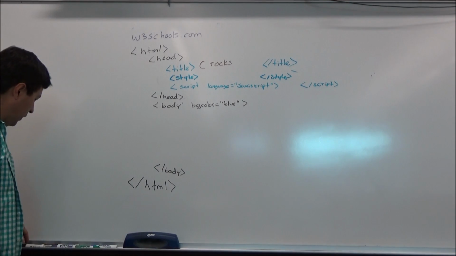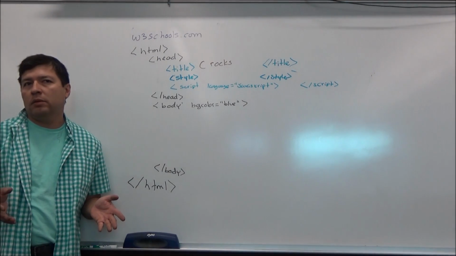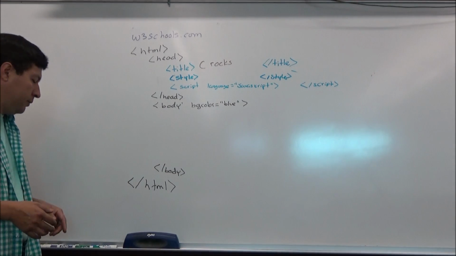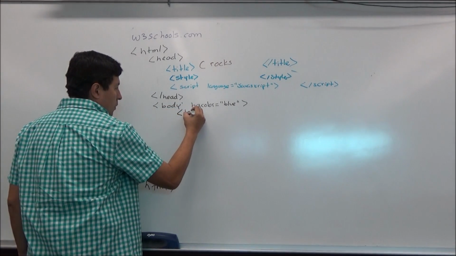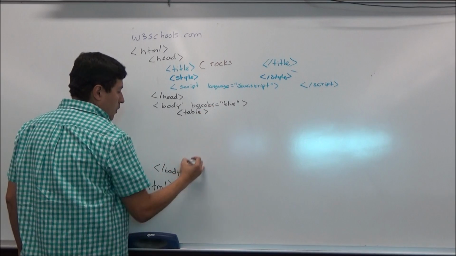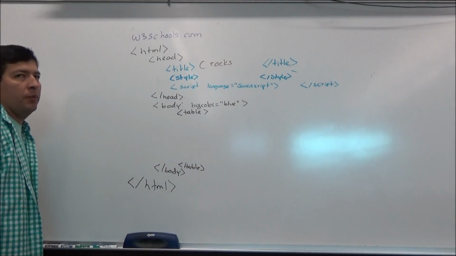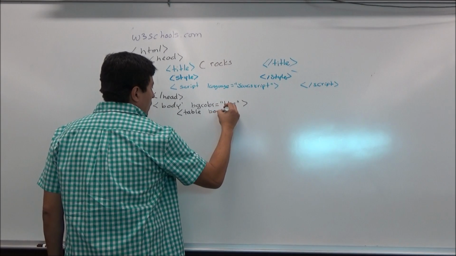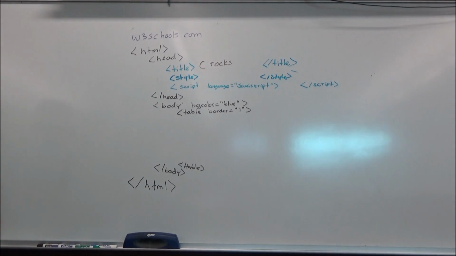In the body, you can write. I make tables. To me, it's easy. You make a table, and it looks really nice, and then you can make tables inside tables. Who cares? So, you can put a table. And you can close the table. Of course, there's other stuff you can put there. You can put border. Let's see if you want border B1 or whatever. So now the table is like a spreadsheet.